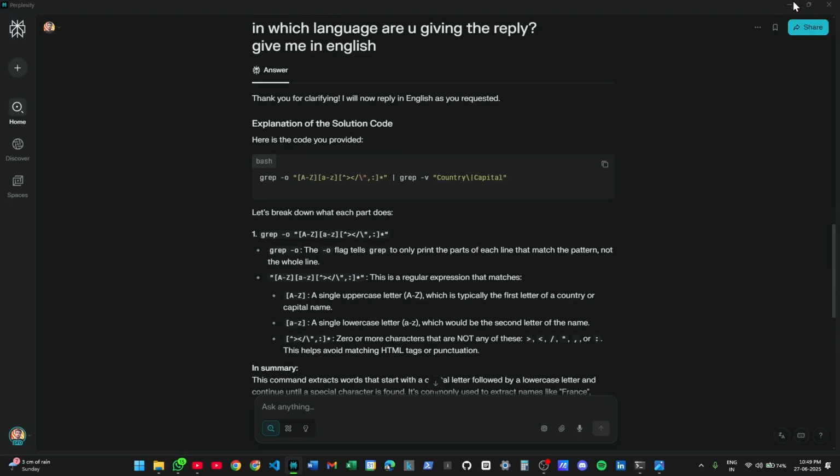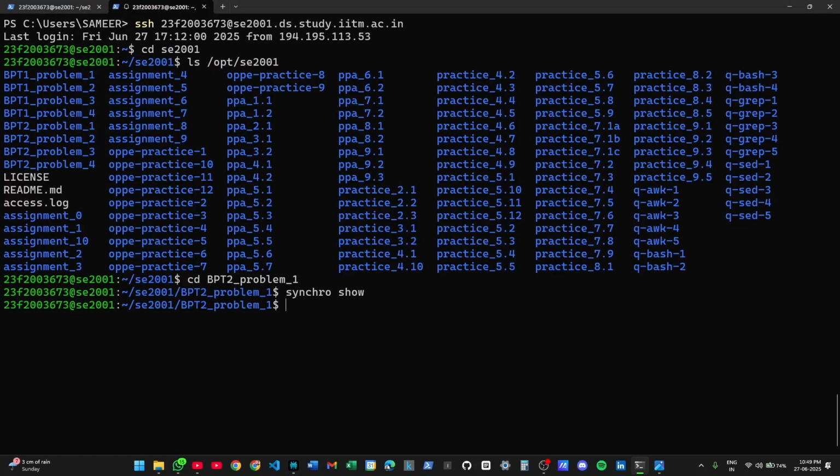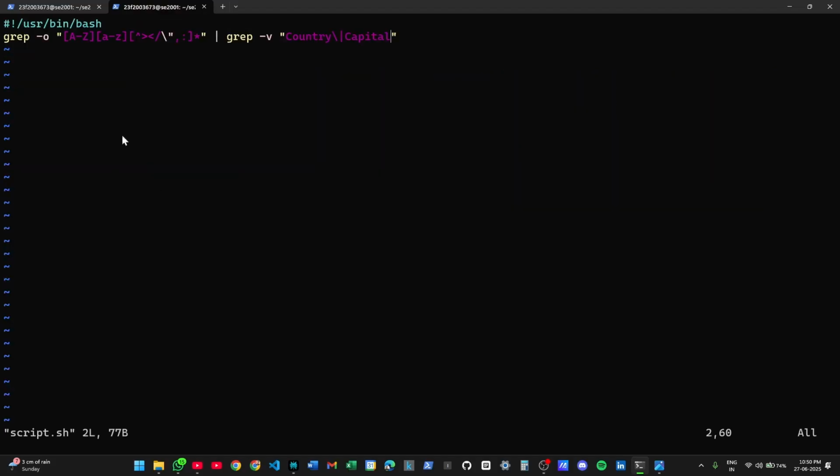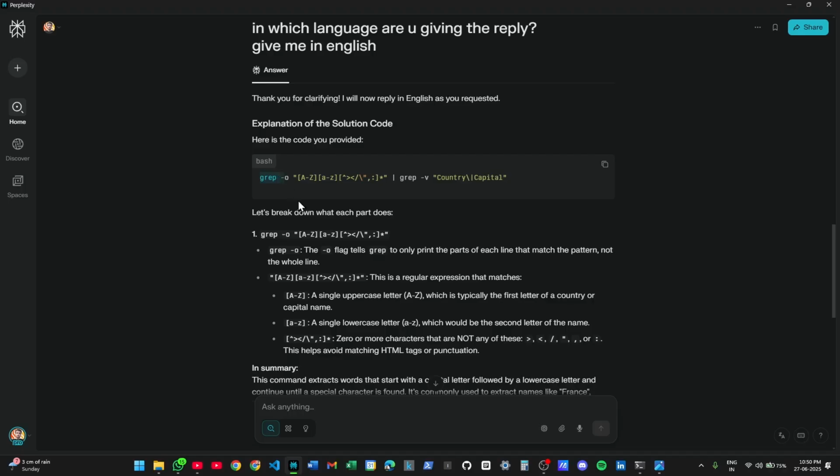When I'm showing the solution, first write vi script. We have to use the grep command. Now, grep minus o: this is a flag of the grep command, used when we have to match a particular word.